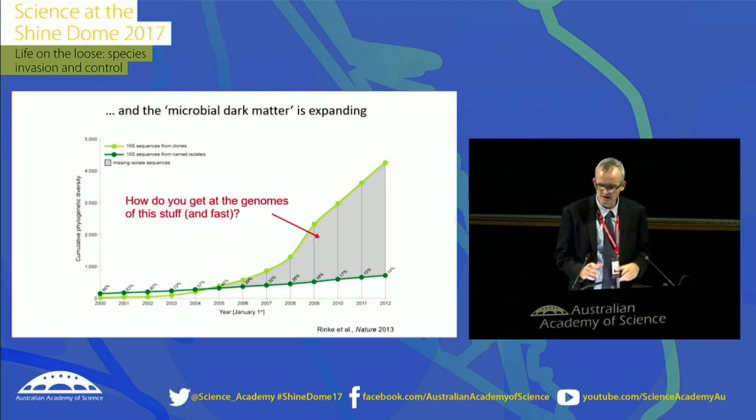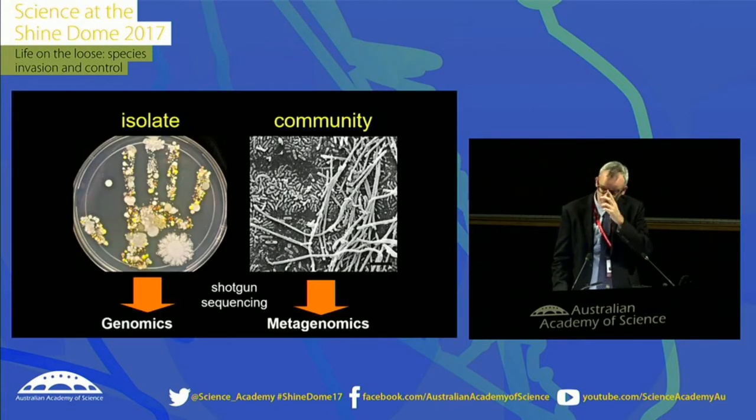So the question would be, how do we get to the genomes of these organisms, and fast? If we want to know more about these organisms, if we can't grow them readily, the quickest way to find out more about them is to sequence their genomes. So the answer to this is essentially just a simple modification of what Norm Pace put forward back in the 80s and 90s, where instead of just sequencing that one marker gene, the 16S RNA, you just sequence all of the DNA. So if you take isolates, that's genomics, and if you sequence an environmental sample directly, that's called metagenomics or ecogenomics.